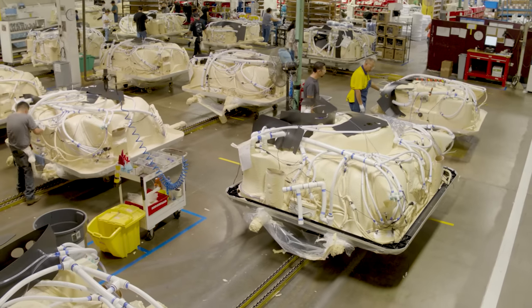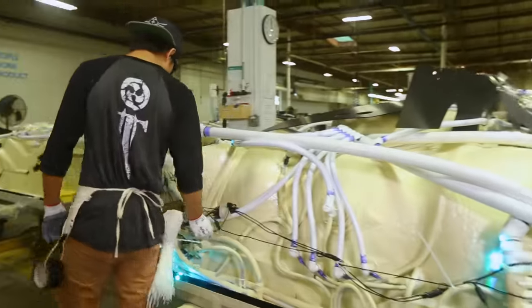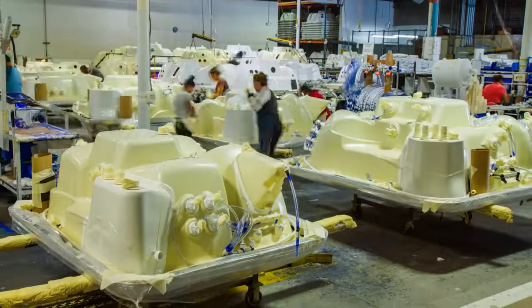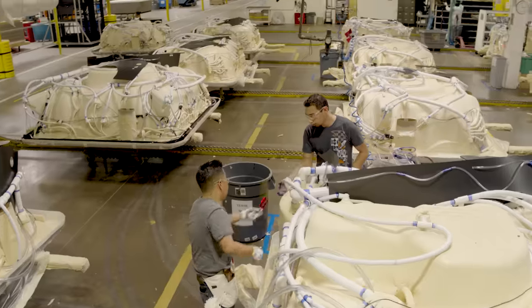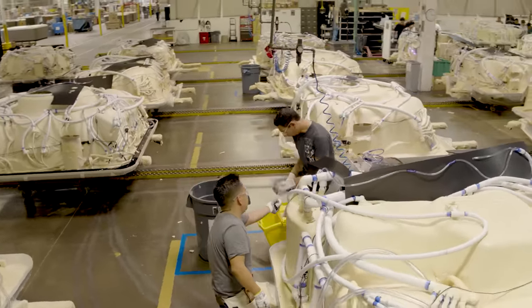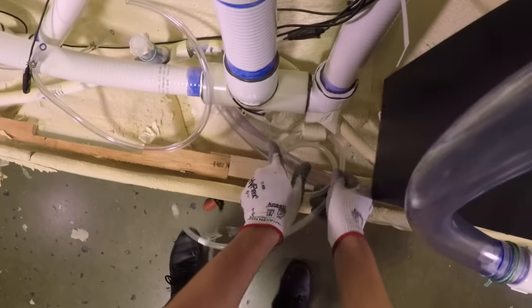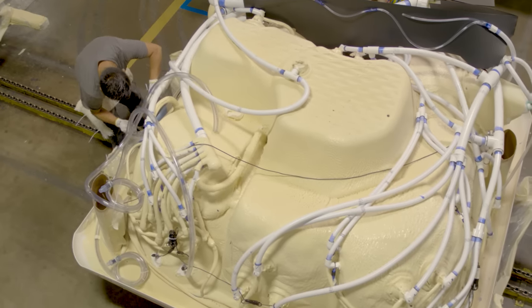Welcome to Plumbing Assembly — in my opinion, the most difficult job in the whole factory. Unlike a lot of places where a production line is the same model one after the other, in this factory it's a different model one after the other. The people here have to know what every spa is upside down and backwards in order to plumb these things exactly right every time. Very proud of these people.